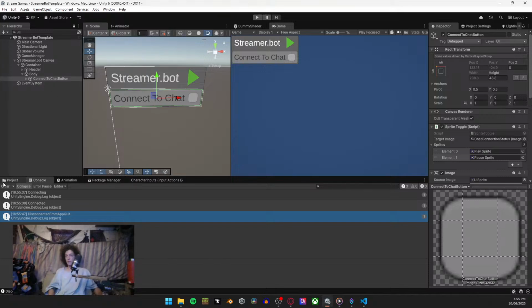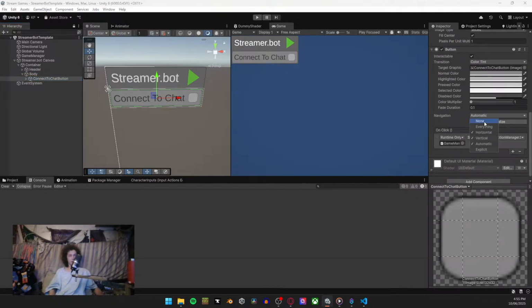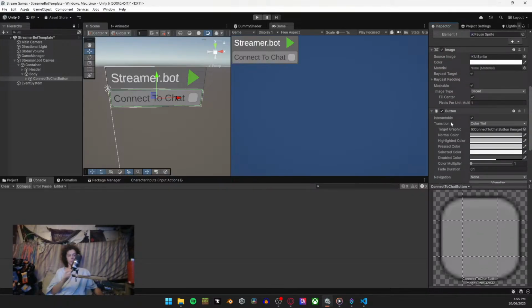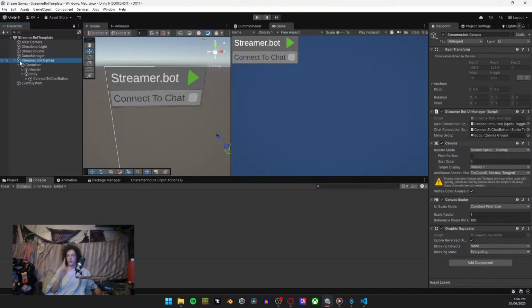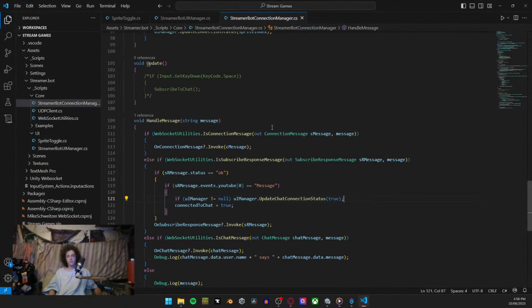One thing that we can do is set chat button automatic to none. Beautiful. That will allow that to actually trigger correctly. Okay. Now, one last thing I want to do. I want to add a button that hides the canvas. That's all it is.